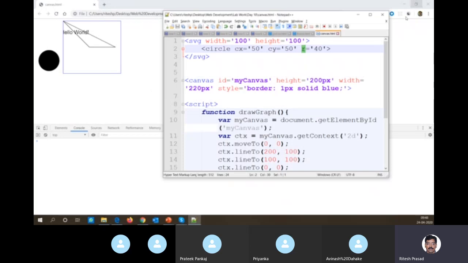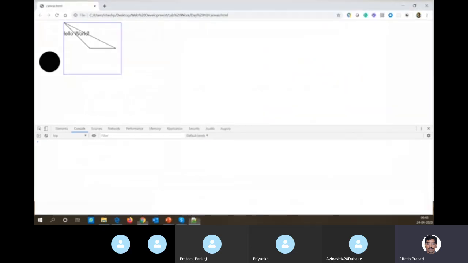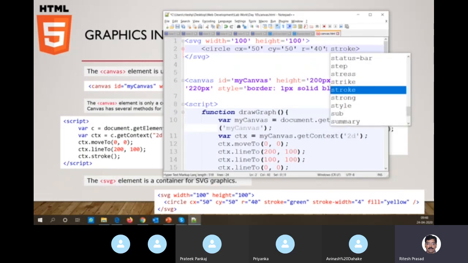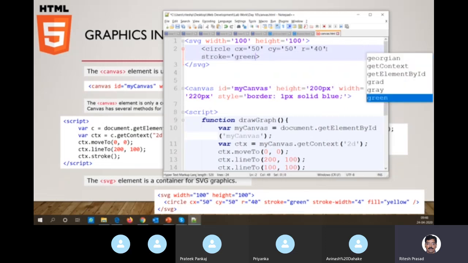Okay, all right, so let's take a look at other properties. Stroke green. Now if I do stroke green, what will happen? Will it make the border green? Let us see that.